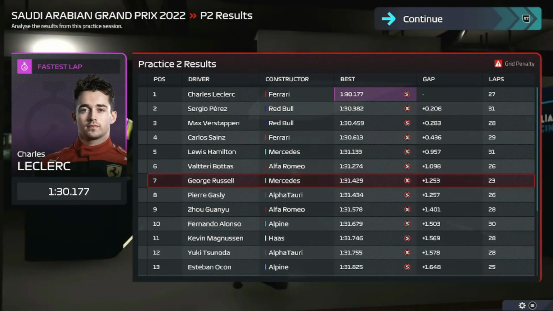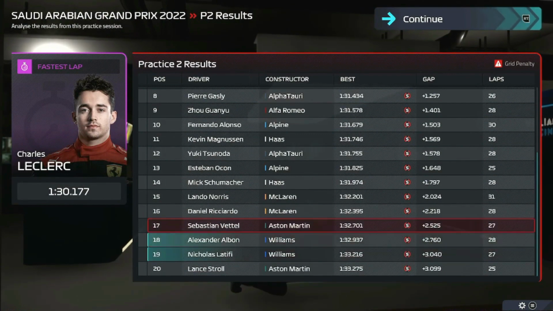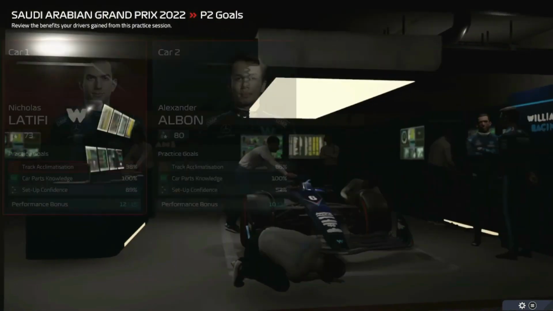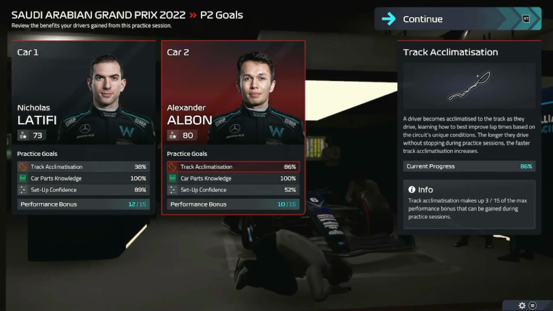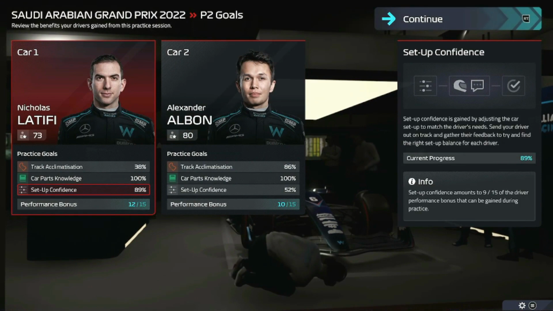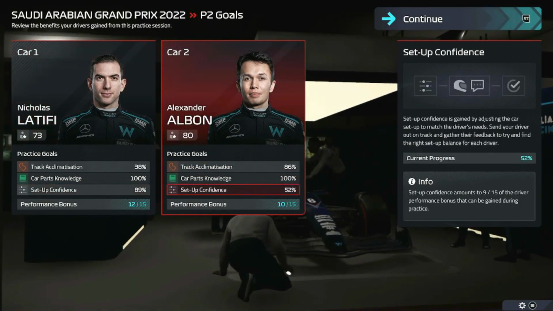Have we improved anything anywhere? And we're up in 18th and 19th, which is slightly better, but it could just be Latifi being a slightly better driver than Jack Aitken. 89 on that setup though, which is pretty strong actually. We'll take that. I wish there was a way you could copy that across and see how that goes.